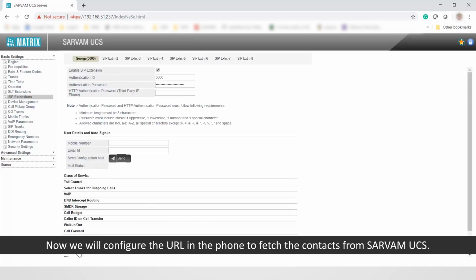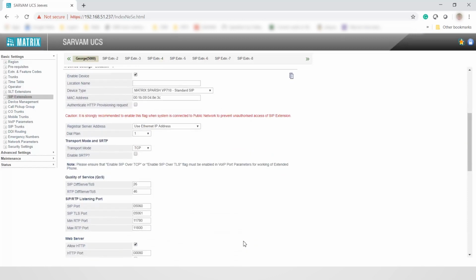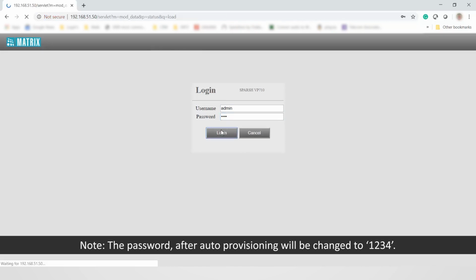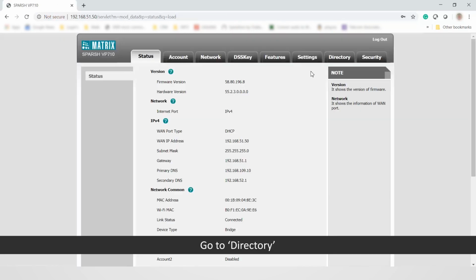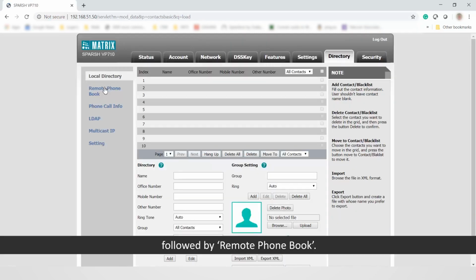Now, we will configure the URL in the phone to fetch the contacts from SARVAM UCS. Log into phone's GUI. Note, the password, after auto-provisioning will be changed to 1, 2, 3, 4. Go to Directory, followed by Remote Phone Book.